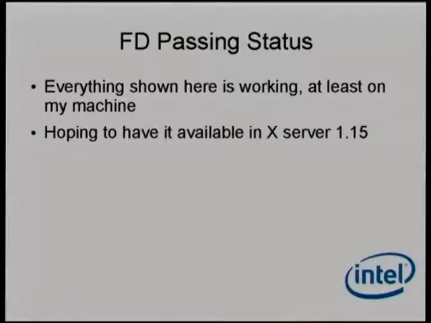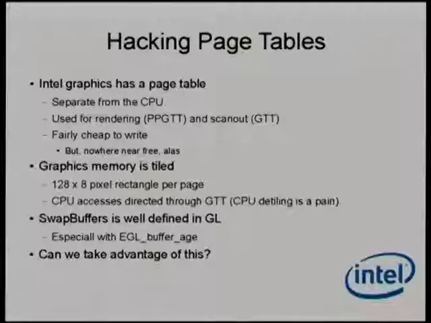I did 2 things. You can allocate a pile of memory on the client side to pass it to the server. You can also ask the server to allocate a pile of memory for you and pass it back to you. That's because I had to test both requests and replies. So everything that I've shown here is working, at least on this machine. I'm hoping to obviously get it cleaned up and reviewed and get it into X Server 1.15.